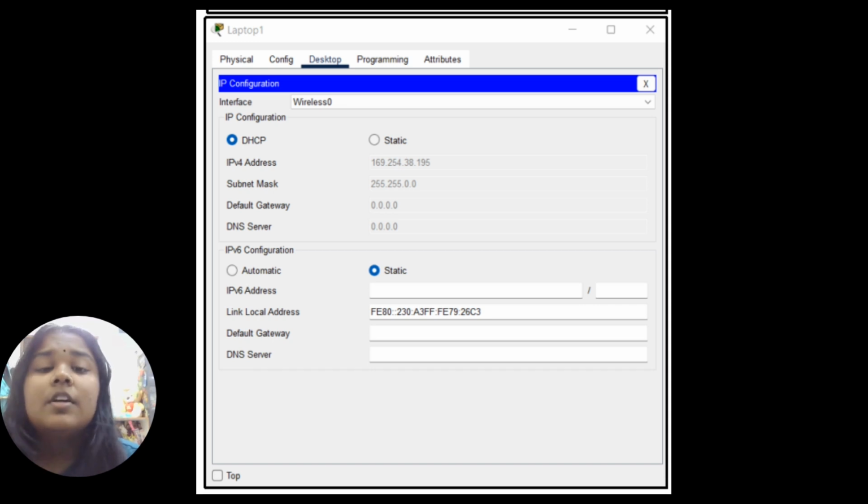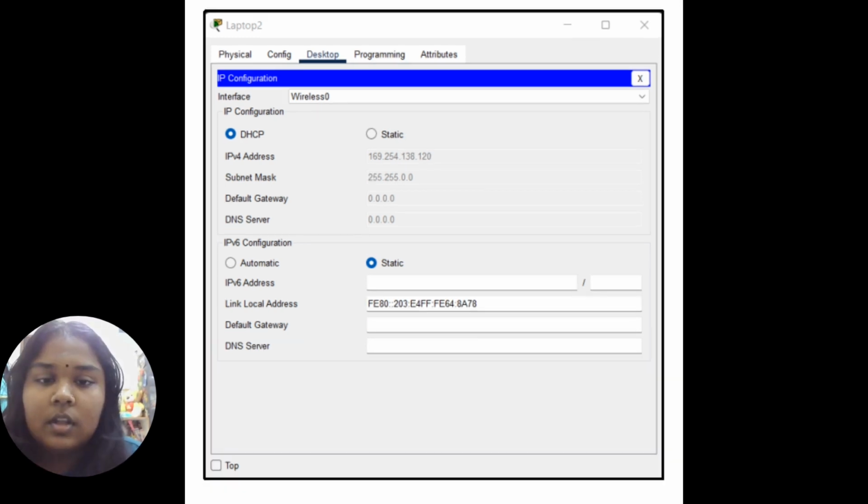The subnet mask is 255.255.0.0. The IP address of laptop 4 is 169.254.138.10. The subnet mask is 255.255.0.0.